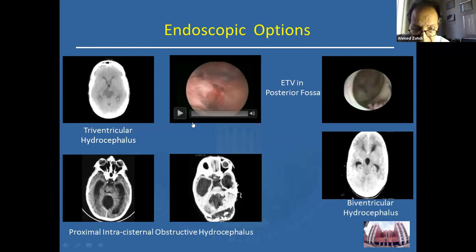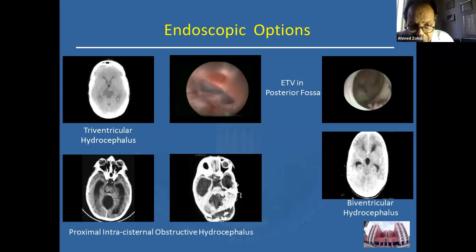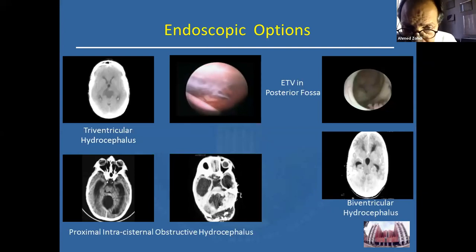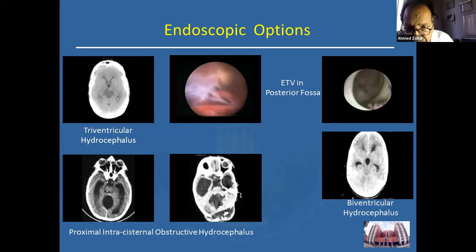Put in mind that posterior fossa lesions are candidates for endoscopic procedures and ETV, but take care: the brainstem and the basilar apex, the basilar bifurcation, and the basilar artery itself are pushed forwards. So you have to find your way. Take your time, and you need not stick to the midline, because in the midline you'll find that the basilar is pushed against the dorsal ceiling. So you can find your way on each side and you can do it.